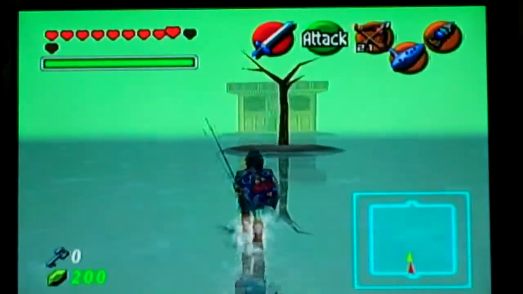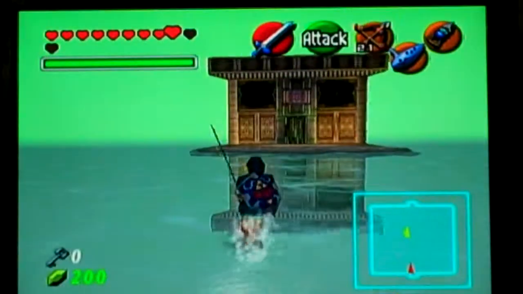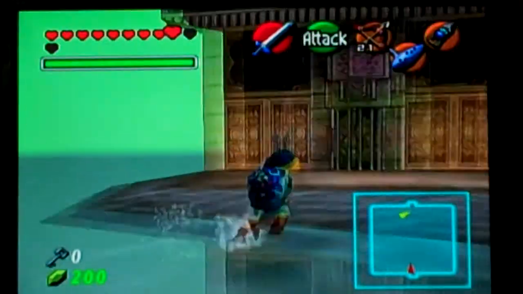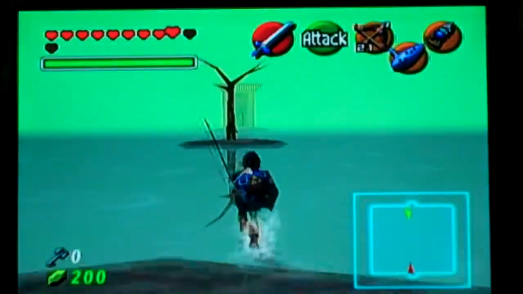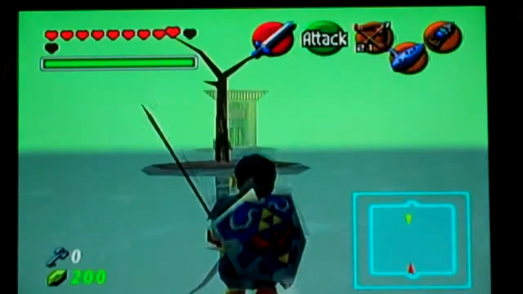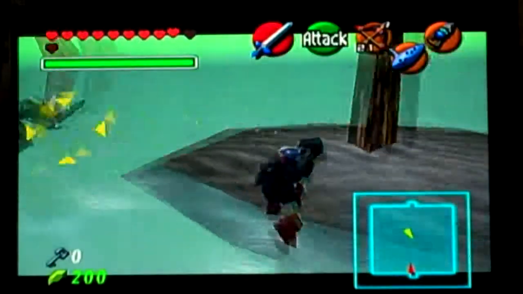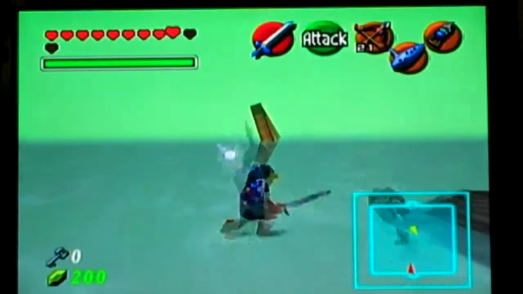And so this is one of my favorite rooms in the game. It looks normal at first. Well, actually, no, this room never looks normal. You can see that this door is kind of barred. Then, if you look over in the distance here, you can see this guy. This is Dark Link, or Dark whoever you name yourself.